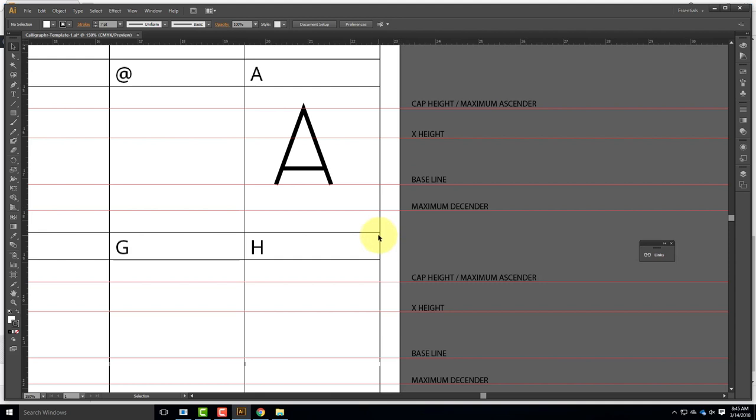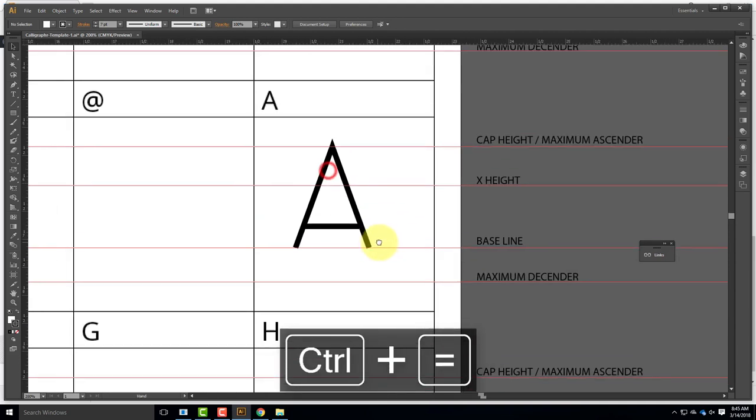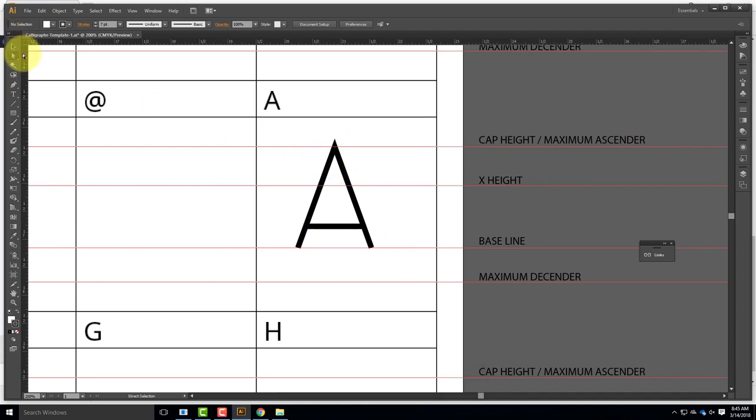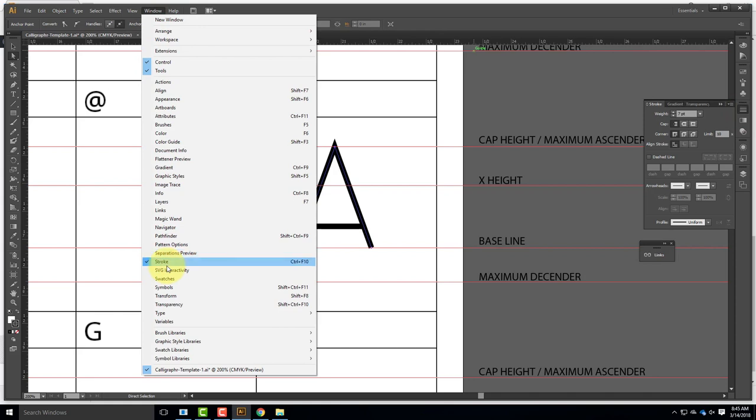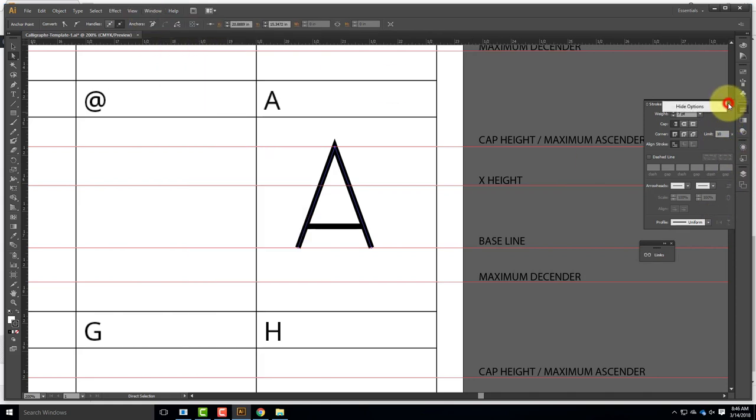So I have some other options to think about. So let me zoom in a little bit more so we can see. If I select, and I'm using the direct select, the white arrow, if I select the point at the top right here, I can control what the top of this A looks like. I'll come over to my stroke window. If you don't see it over here, you can go to Window and then turn on Stroke. If you're not seeing all of the options here, remember to click that little flyout menu and choose to show options, which gives me my options. And you'll see that there's an option for corner right here. So here's my corner. It's currently set to this miter join. If I switch to the round join, it's going to round the top as opposed to being a spike. And if I switch to the bevel join, it's going to flatten the top.